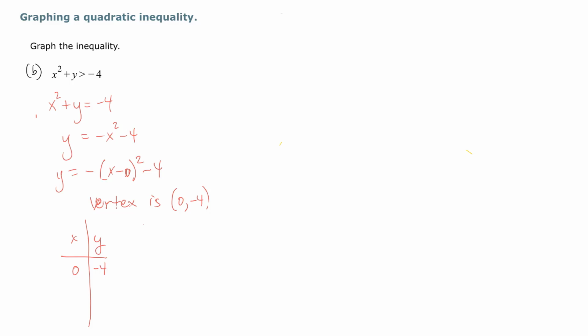Why don't we pick, well, we're going to go ahead and graph from here. So I'm trying to get my ordered pairs from this equation here. It's probably easier. Let's pick x to be, let's just say 1 and -1. So -1 here, the quantity -1 squared is +1. Take its opposite and then subtract 4. So we get -5. And if you put 1, you also get -5. We have enough ordered pairs now.